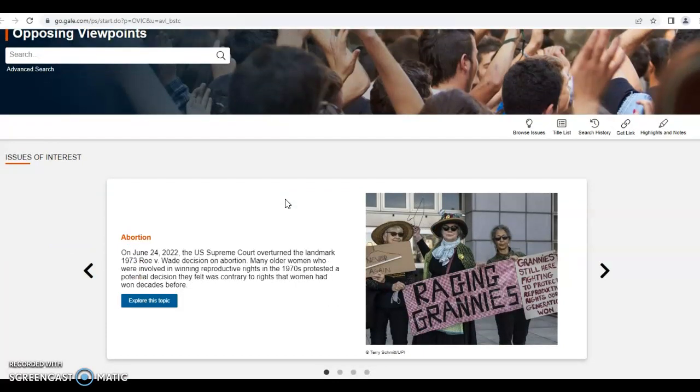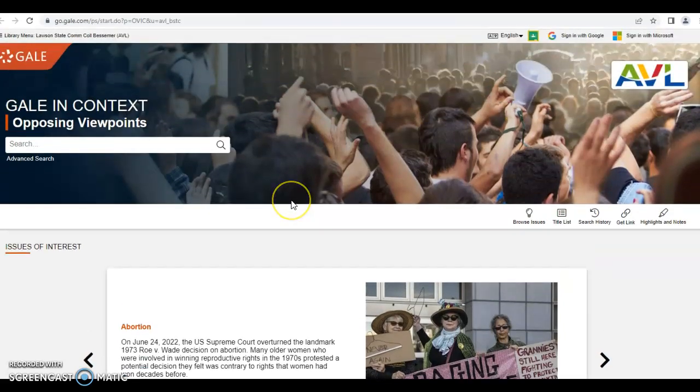And right now what is trending is the Roe versus Wade Supreme Court case that was overturned on Friday by the U.S. Supreme Court. In this database, as we talked about earlier, they present both sides of the issue, either for or against a particular social topic. There are some 400 topics that are made available to you in this database that they examine either for or against.